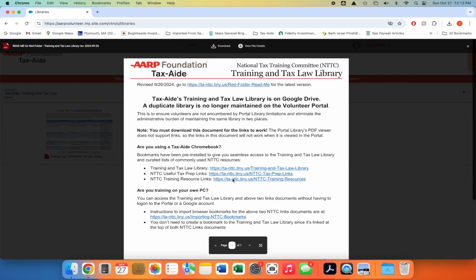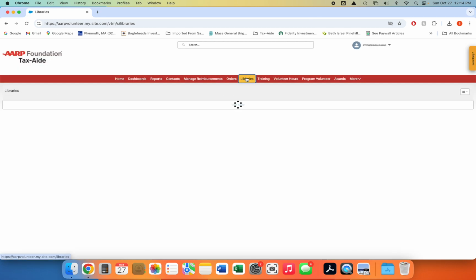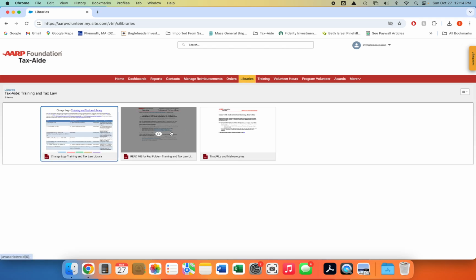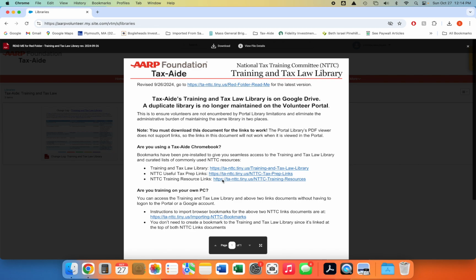Okay, that's it. I've shown you how to set up an account, shown you where eventually the courses you'll need to take for AARP will be located. And also, if you forget, you can't remember where the links are to anything for the training, for your study guide, and so forth, you can just open this within the library. Again, I'll do this one last time. When we click on libraries, the red folder, that's where links to what you need will be located. Click on the links, download it because this is only a picture, and then you can follow those links to all the training and all the resources you might need.